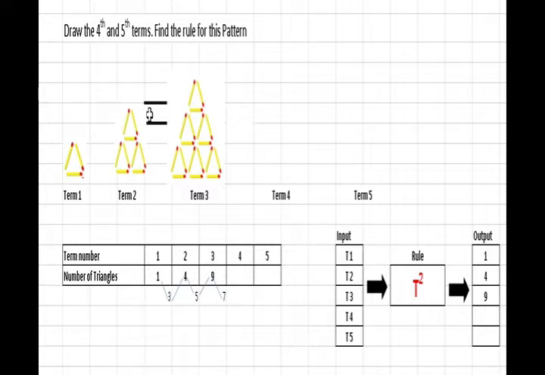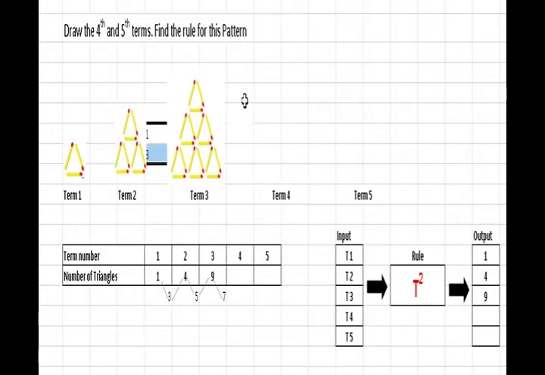All right, we have added the second row now. Okay, what's happening? We have added the second row to make an additional 3 triangles. Okay, so there's 3 triangles in the second row. There you go. So the first term is the same as the top row in term 2, and 3 more triangles in the second row. Together, 1 triangle plus 3 triangles makes up 4 triangles. All right, did you notice that?